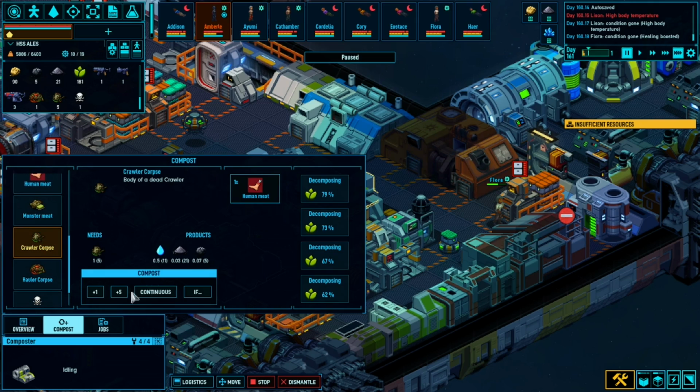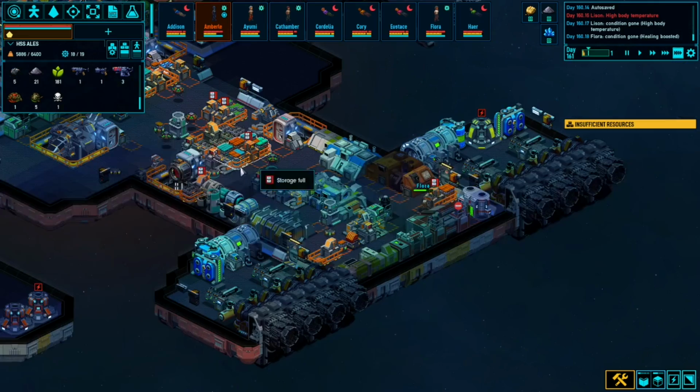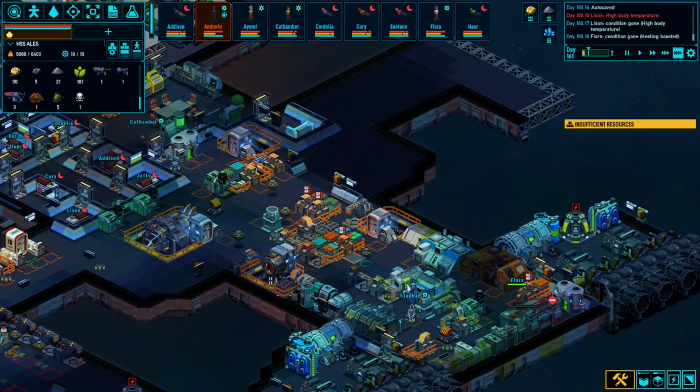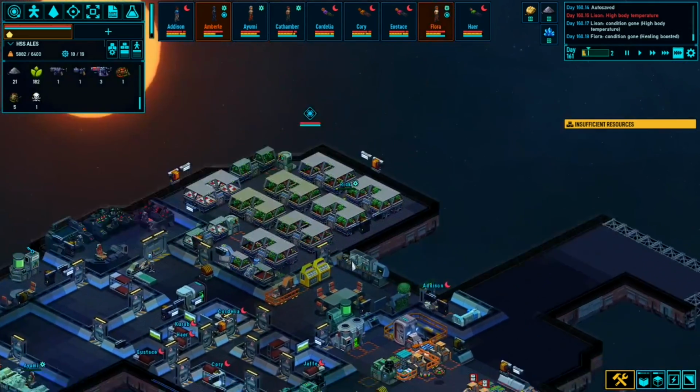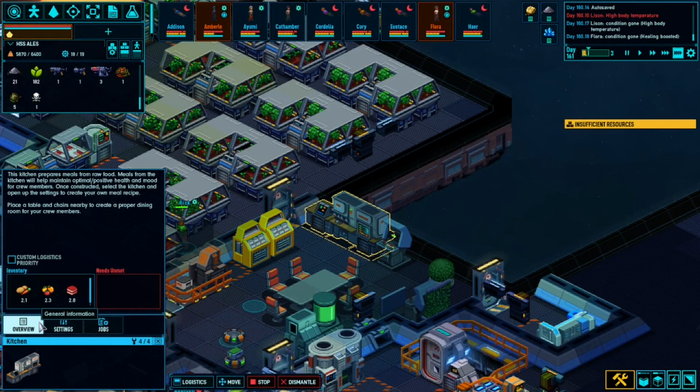Got one hauler corpse, but I want to hang on to that for the moment. And then we need the human corpses, so we won't do those either because we need them for those augments and stuff, and then we'll just go back to continuous. There we are. That should work fine. But I think we'll probably need another composter, actually, as well. Yeah, it's got some stuff in it. That's fine. Yeah, it's doing alright.